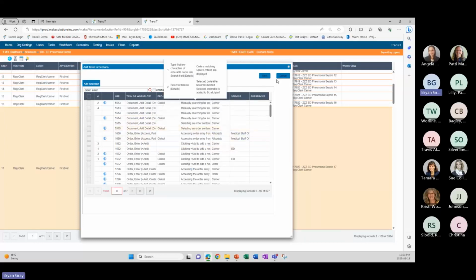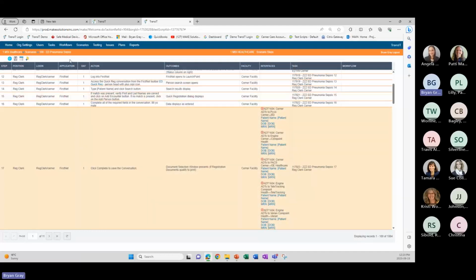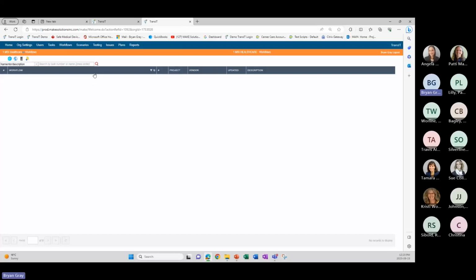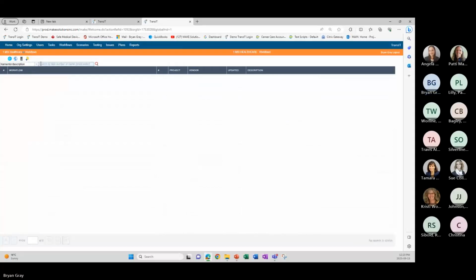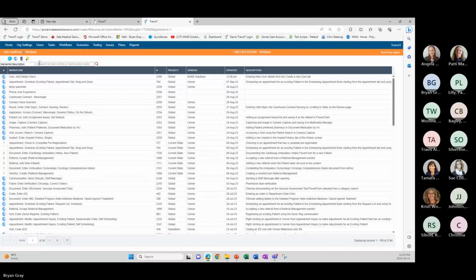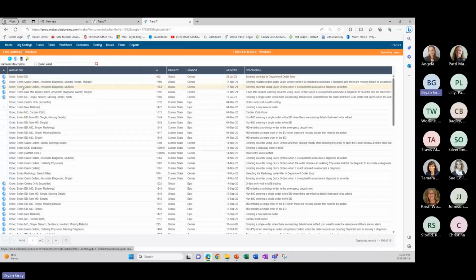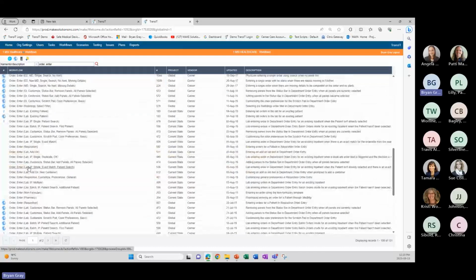But as you can see here, it's a little tougher to view what exactly is inside each of these tasks or workflows. So now, if we go into workflows, and we do global, and we do order, comma, enter. Now it's much easier to sort through.